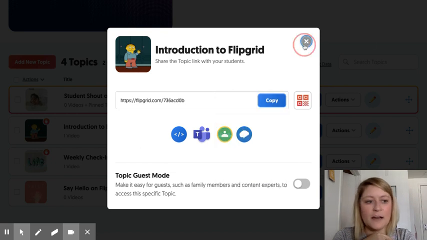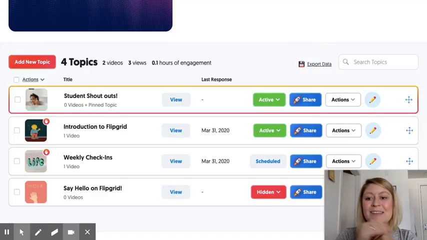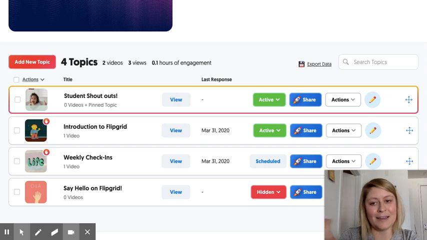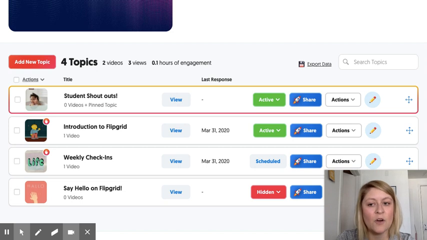So once you've shared it out, scholars will be able to see that topic, or, like I said, I'm going to be sharing out the entire class code just as I experiment with this and get used to it. You can also share it embedded in Google Classroom, which pushes it out so all scholars are able to see it within a lesson, or you could integrate it into Pear Deck.